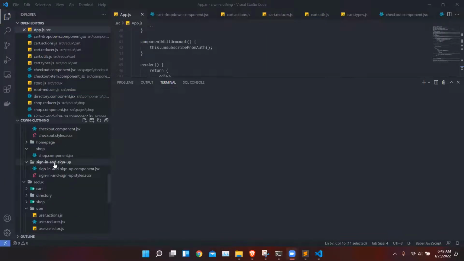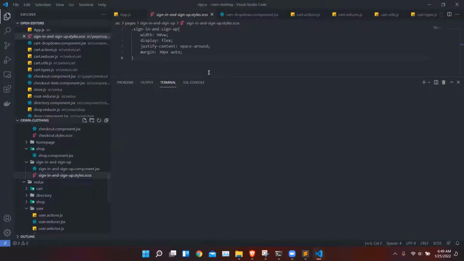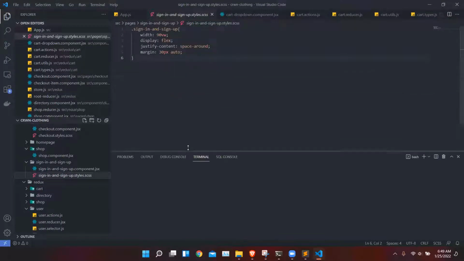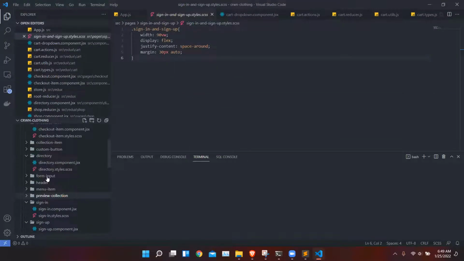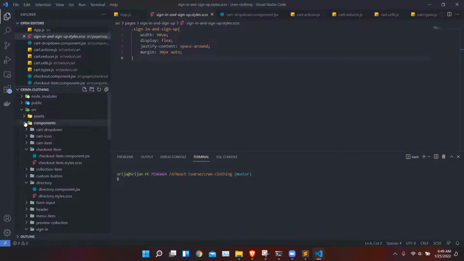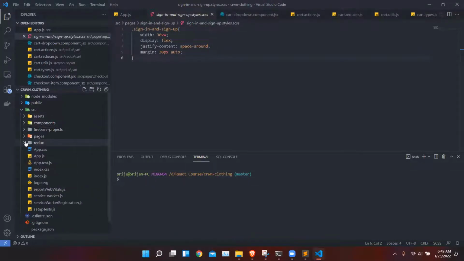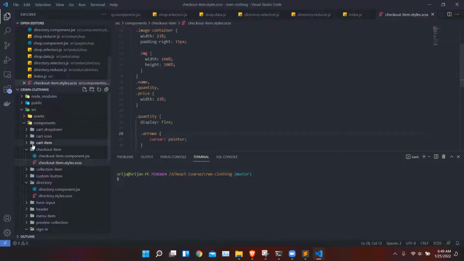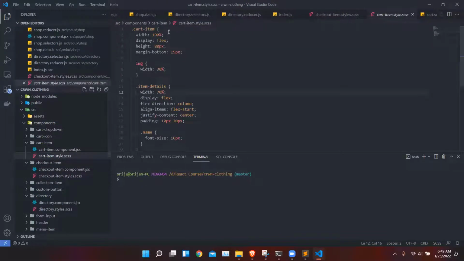I just want to show you guys how much it takes for a real website. It is so many things here. If I go to components, there are CSS files for each component.